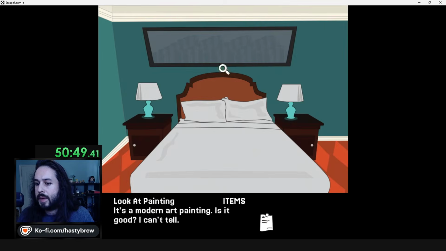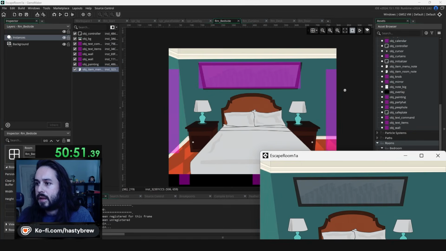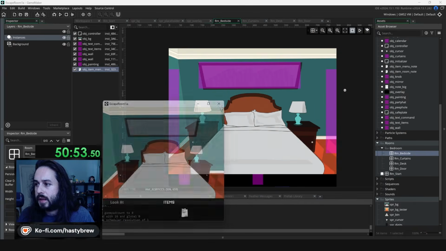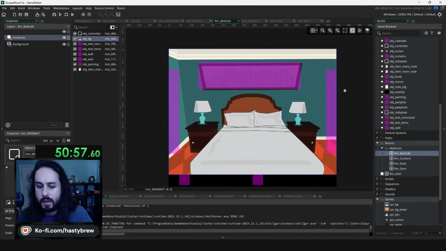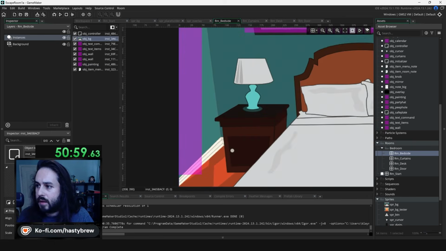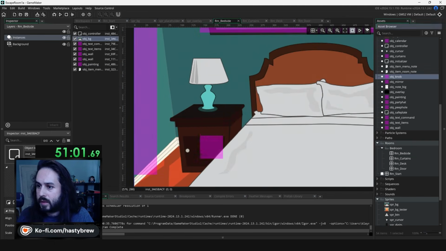So and then the painting. Okay. So I think, yeah, let's throw the knobs down real quick. Where am I? Room bedside. Okay. Yeah, it's probably going to be maybe another 20 minutes or so, but it's looking really good.